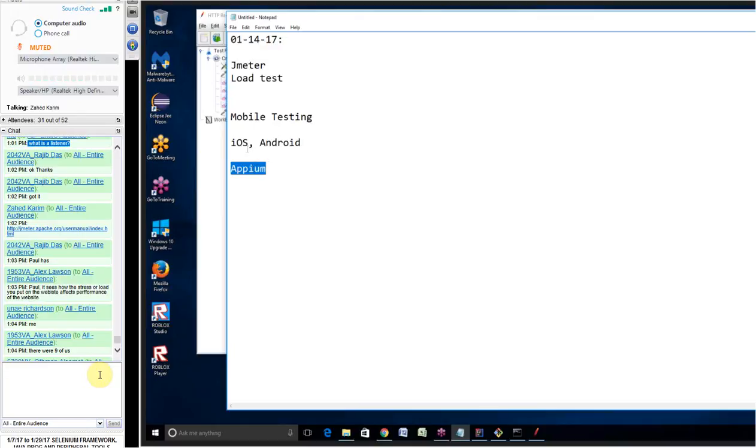Appium uses automation for Android and automation for iOS, so it uses their APIs to interact with the Android platform and the iOS platform. Now, Appium can work with a real device, or it can work with a simulator for iOS or an emulator for Android. So you can take a look.